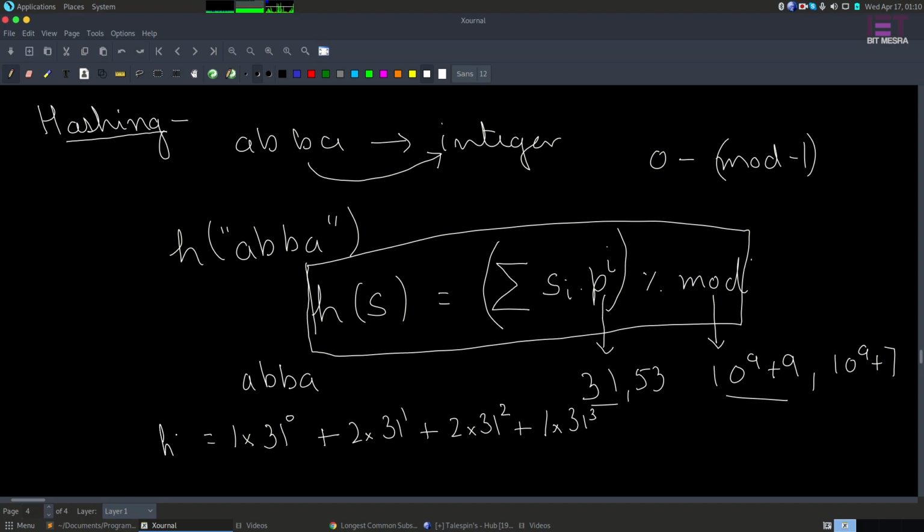This will be equal to the hash of string S, and we'll do a whole mod m. Let's say m here is 10 to the power 9 plus 9. So this will give us the hash value for ABBA.